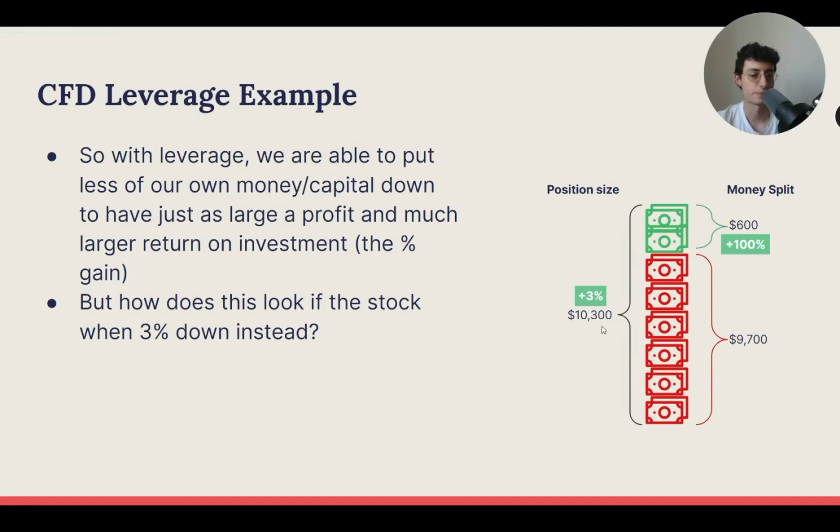So what does that mean? With only $300 put down, we got a $300 gain back. This would have happened in the same scenario if we actually invested $10,000 of our own money without any leverage, just $10,000 of our own capital, and got a 3% increase. We would have also gotten $300. So it's almost the same in terms of absolute dollar profit. But the difference is we only use a tiny amount of our own capital. We only use $300, so the percentage gain is 100% instead of 3%. So we have a much larger return, and return here is the percentage gain.